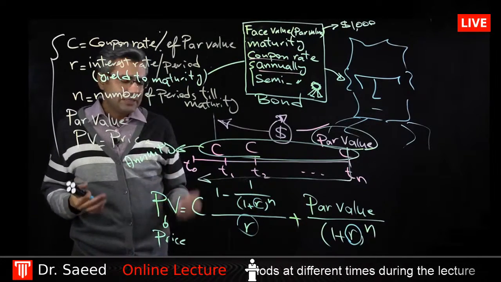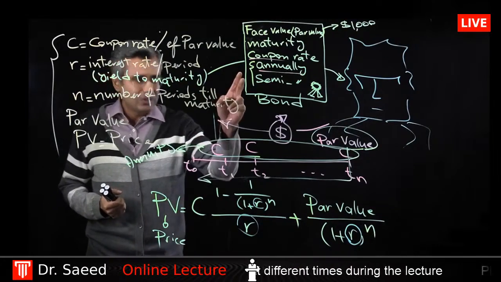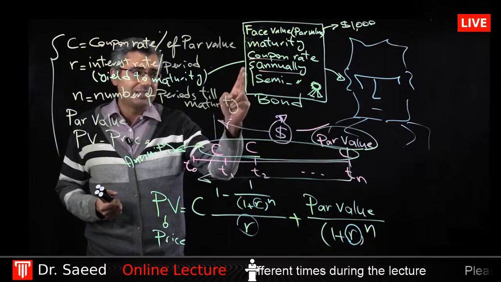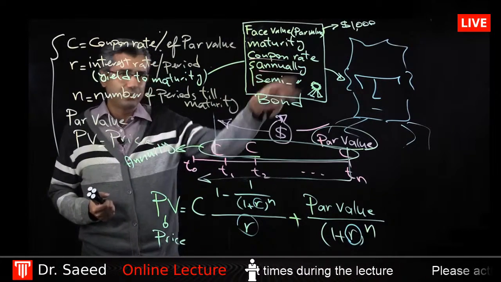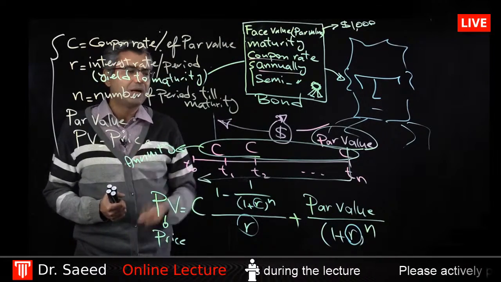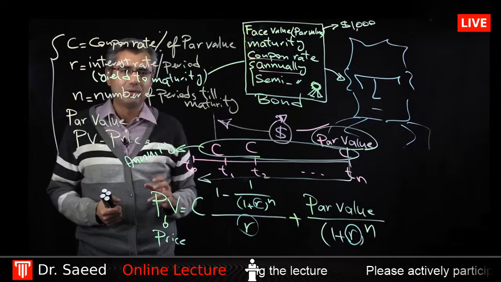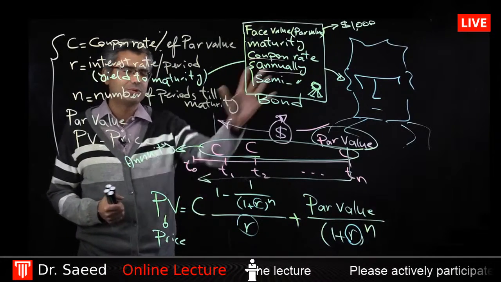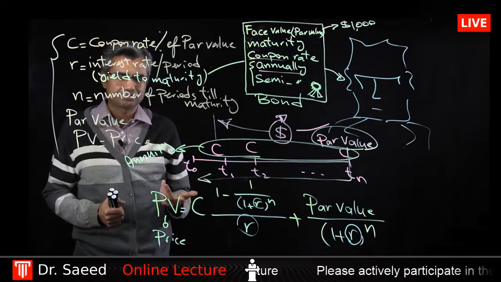So now, this contract is very valuable because a person who owns this bond is receiving a 10% interest rate, but in the market the interest rate is just 1%. So it becomes very valuable. So what happens? The demand for this bond will increase. So the price of these bonds will increase. You see?